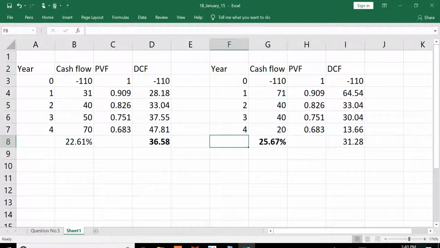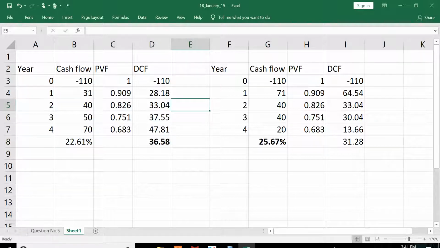Technically, what happens is that when IRR is 22%, IRR says that the 31, 40 and all the cash flows you are seeing, you are able to reinvest them. You are going to do some other project, and in that project you are able to reinvest at the rate of 22.61%. That is an implied assumption of IRR. IRR says that any money which comes in will be reinvested at the rate of 22.61%. I think in bond valuation, did we do reinvestment assumptions? One problem. We had done something called a realized YTM.